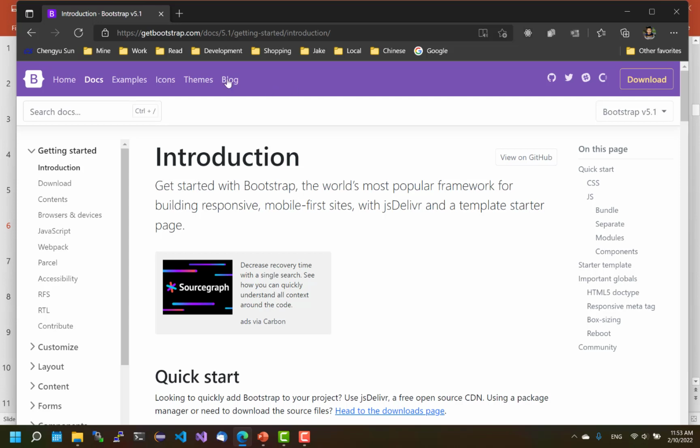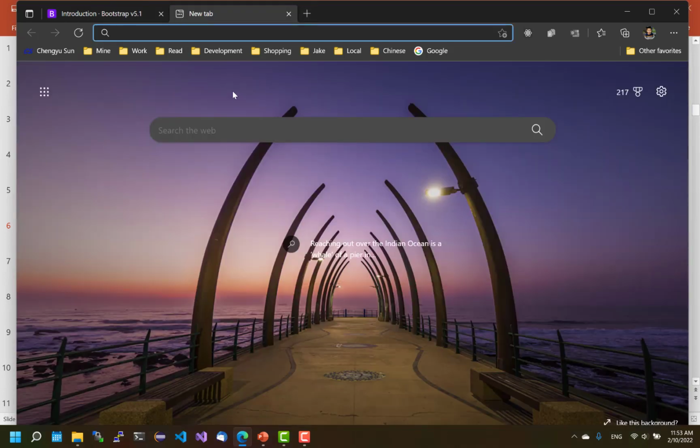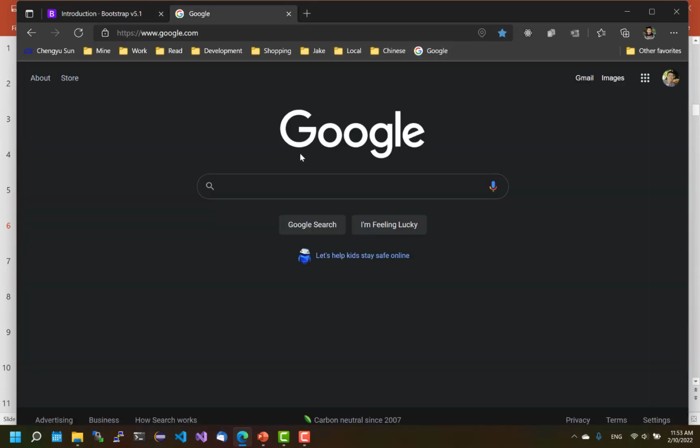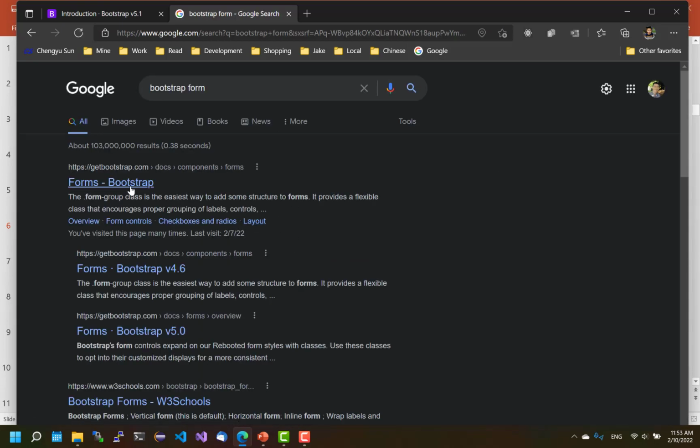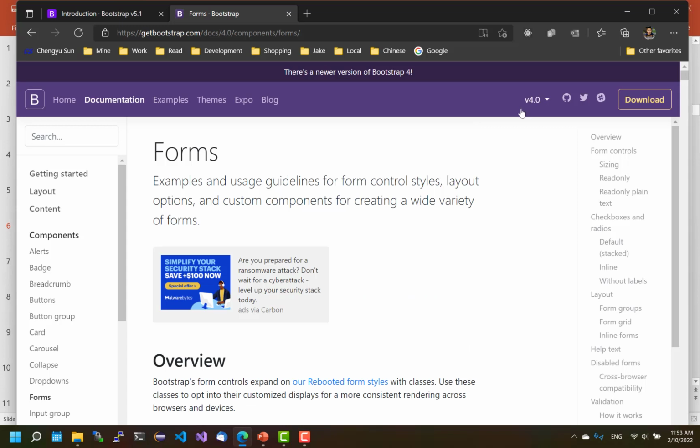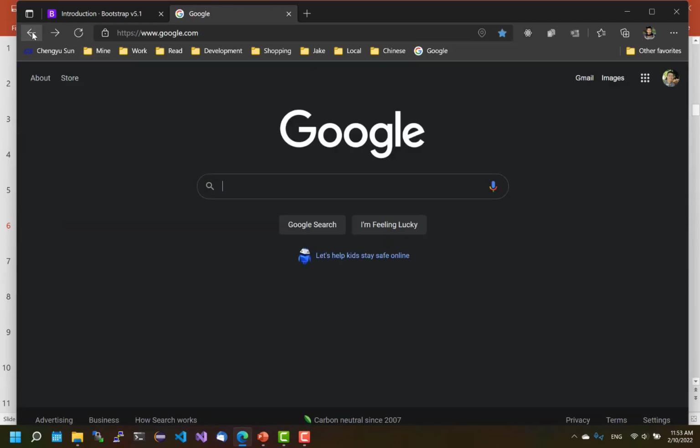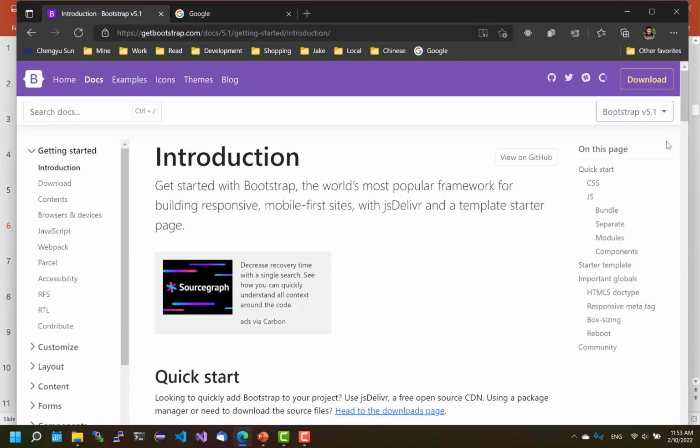So even when you Google, for example, Bootstrap form, and click on the result link, you can see that it actually takes you to version 4 of the Bootstrap documentation. It doesn't even have the latest version. You'll have to actually go to the official website and get the latest version.